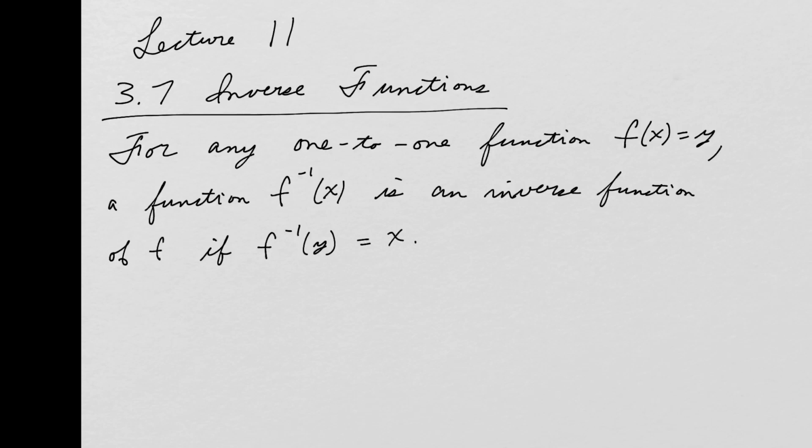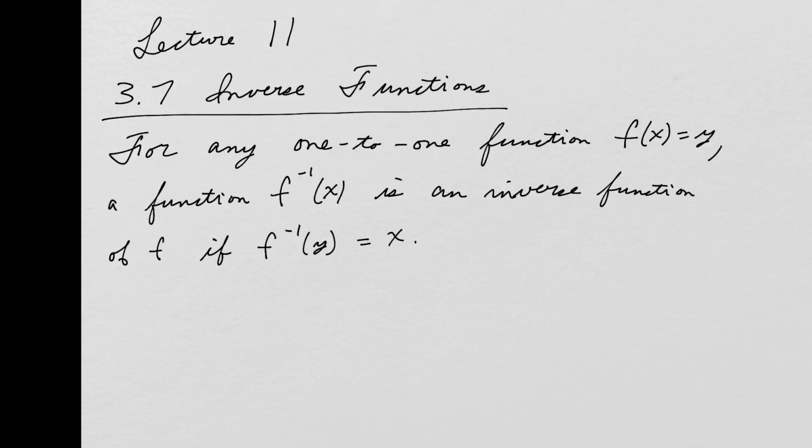Okay, so think about what's happening here, right? For the regular function, x is my input, y is my output. For the inverse, it takes the original output and gives you back the input, right? So think of an inverse function as sort of like undoing the original function, okay?